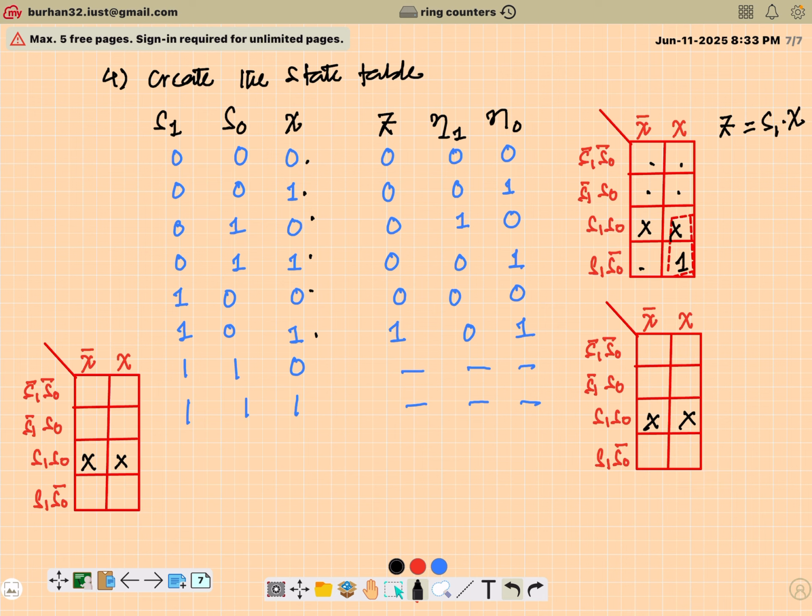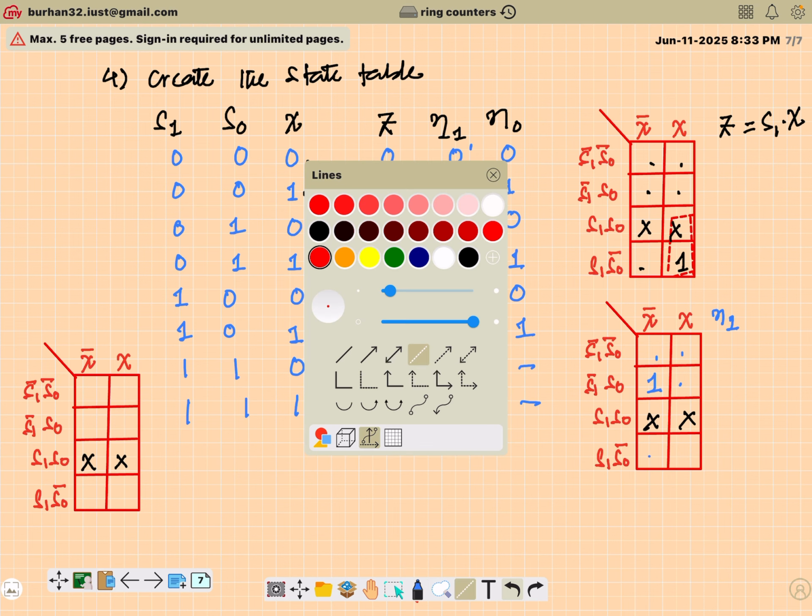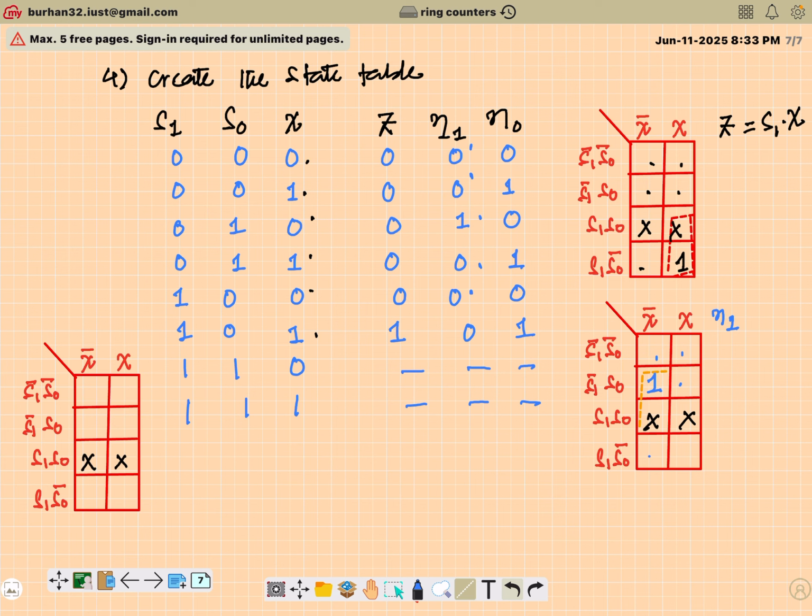Fine. Then let's move on, let this one be for N1. So I have 0, 1, 2, 3, 4, 5. Only 2 is here. 0, 1, 2, 3, 4, 5, 6, 7. Again, you can have a combination here, something like this. Fine. And this will give you S0 X complement. Fine.